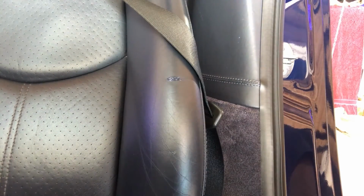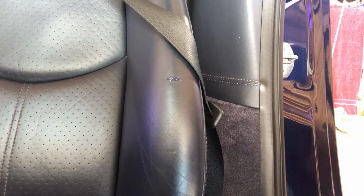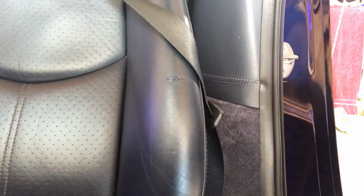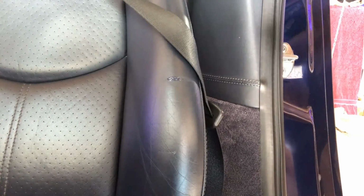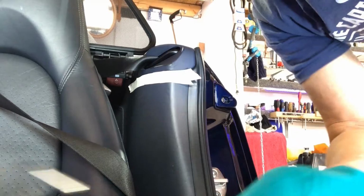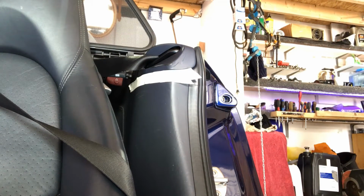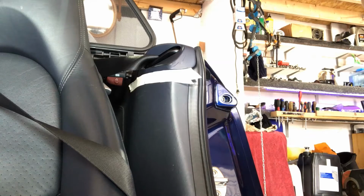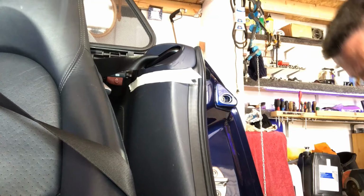Now I'm going to work on the area up here. I'll give you a bit of a bird's eye view. Right, okay, so I'm going to touch that top piece in now, and I'm going to use my sponge.